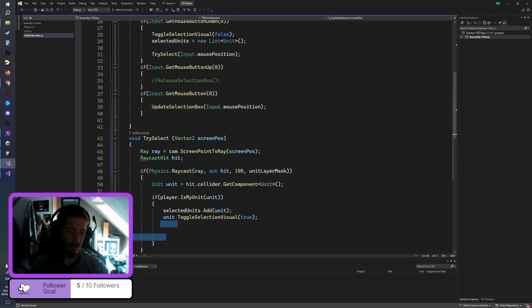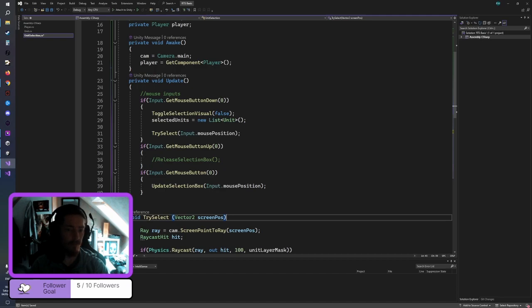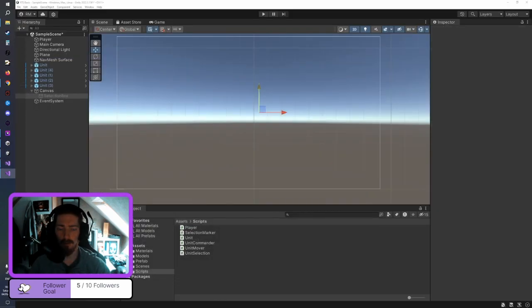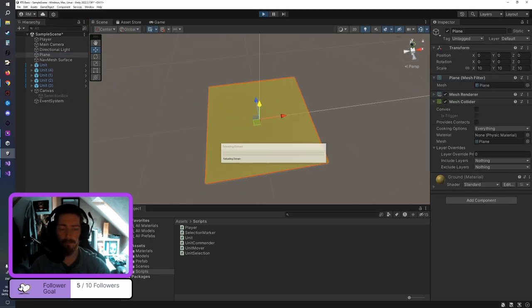I can just delete these couple of lines here to make it a bit neater. Right, save this, give it another wee shot. Everything looks fine, but I don't know why it's not fine.